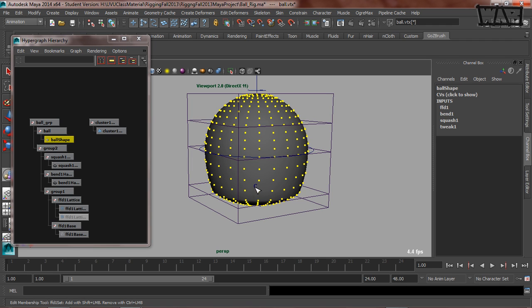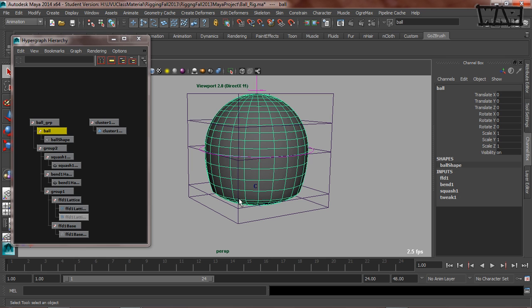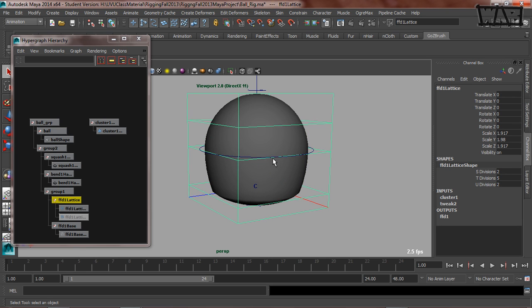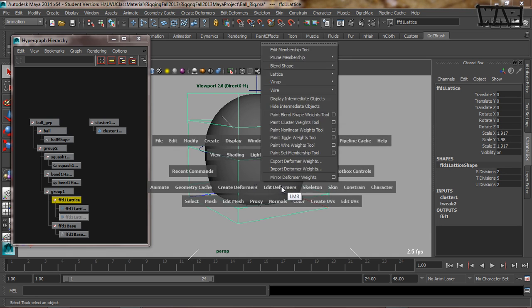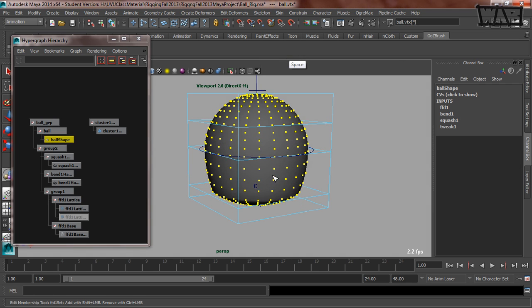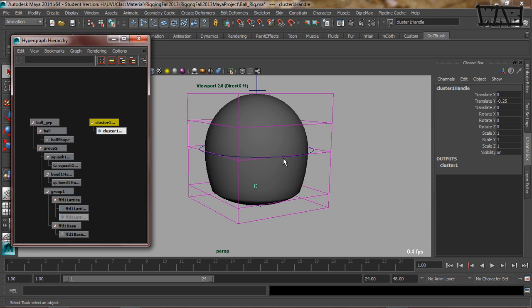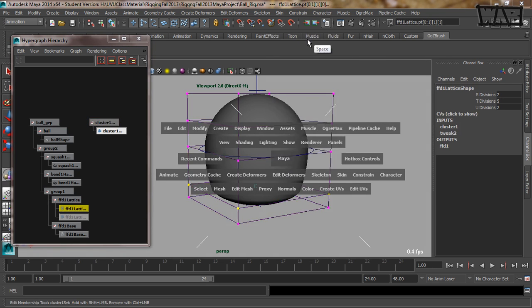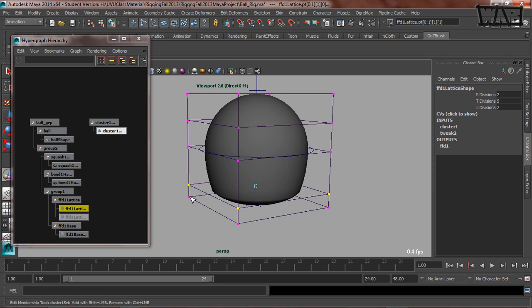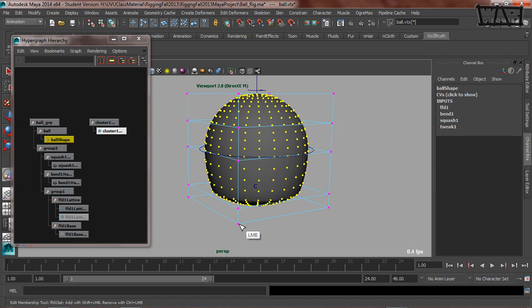Okay, let me back out. Let me select my cluster, edit deformer, edit membership. Okay, now with that, I can select, oh, why is it doing this to me?